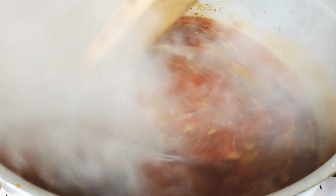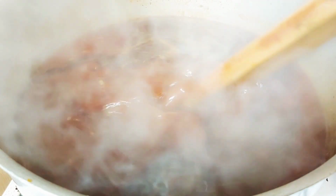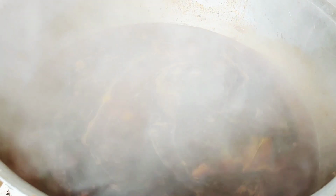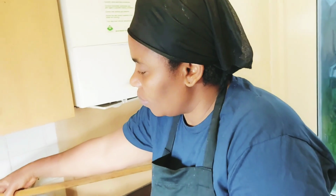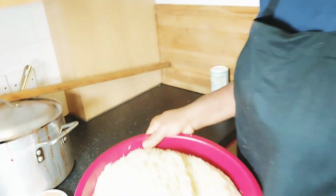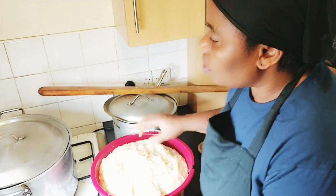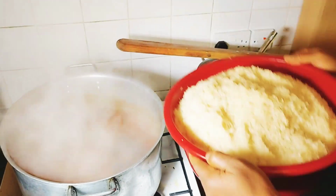It's okay because you know the meat will spice the tomato sauce, the stew for the rice, with all the spices, ginger, garlic and everything. So it's nice. I'll cover it to boil before the rice goes in. The rice, look at that, the rice has been washed very well, and all the white color is out. So my water is ready. You boil it, you put an onion around it.